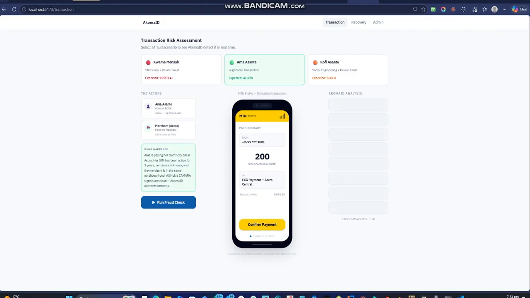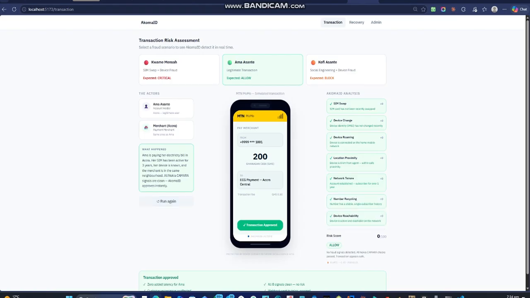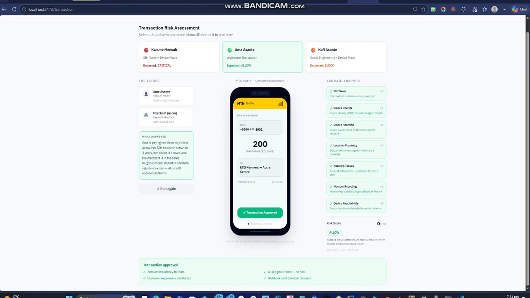After running it, you realize that all the Nokia camera APIs are stating that, based on all the signals provided, Ama can indeed approve this transaction so that she can use that money to pay for her electricity bill.